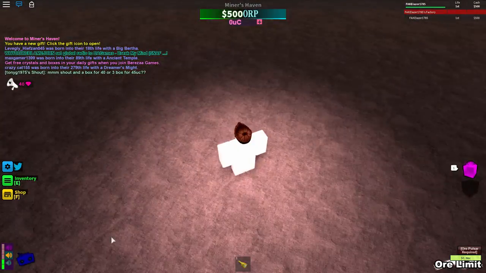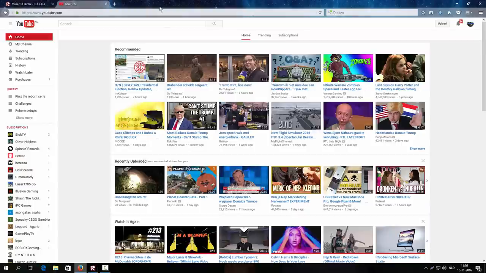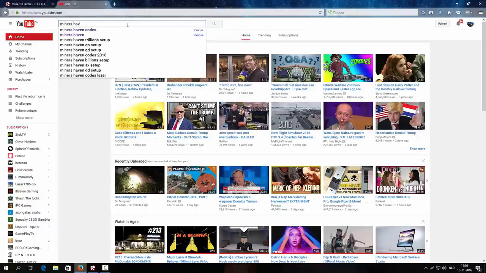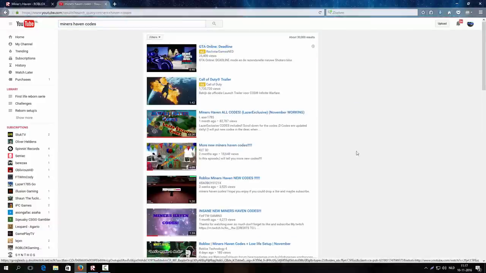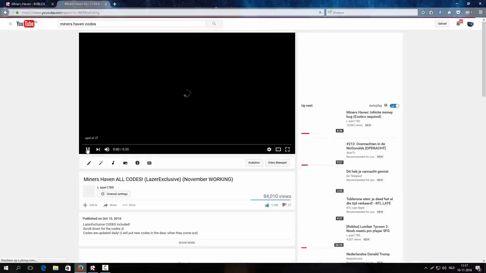So we're gonna go straight to the codes. So you go to your browser, Firefox doesn't matter, Internet Explorer. Then you go to YouTube, youtube.com, and then you search Miner's Haven codes. Just search Miner's Haven codes, that's all you have to do. And then you see at the top the video Miner's Haven all codes list exclusive November working. It's November, right? Yeah, it's November. So yeah, they probably are working, I guess.